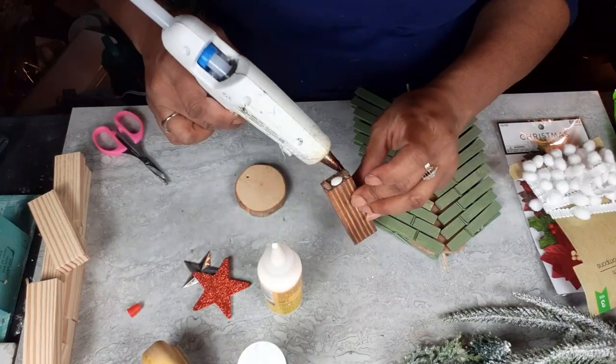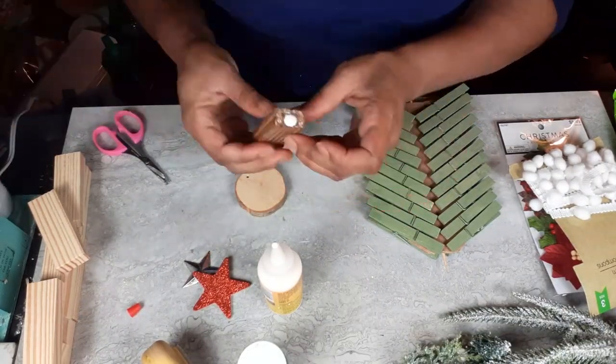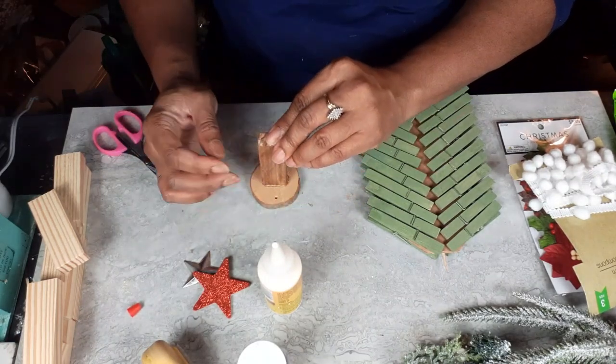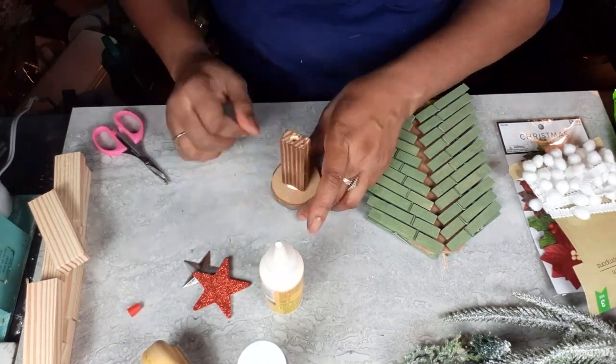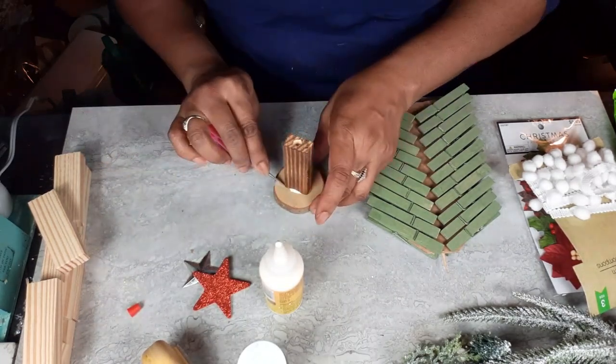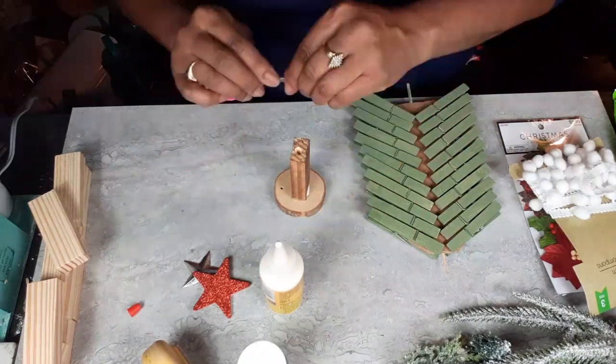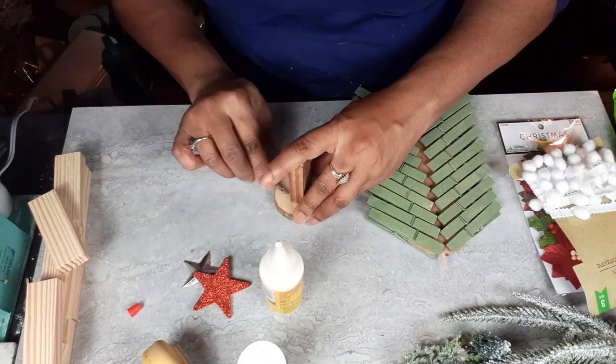So I got that cleaned up. And now I'm just going to add the wood glue to the hole, some hot glue to the outside of it, and glue it to this little wood round. That was, yeah, I should have seen that coming.